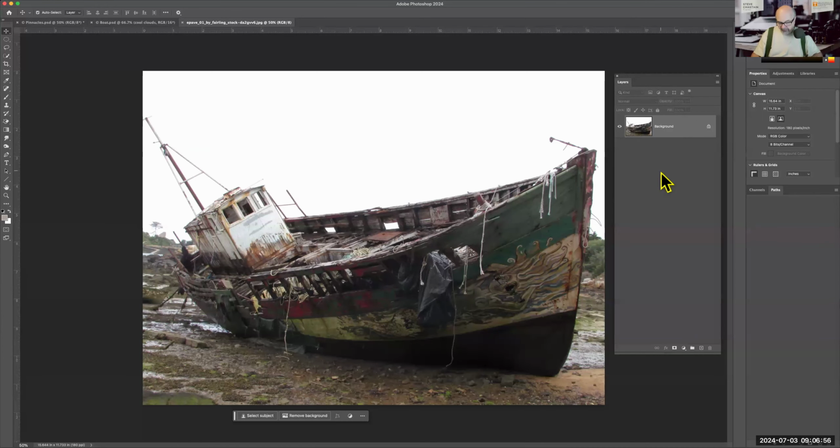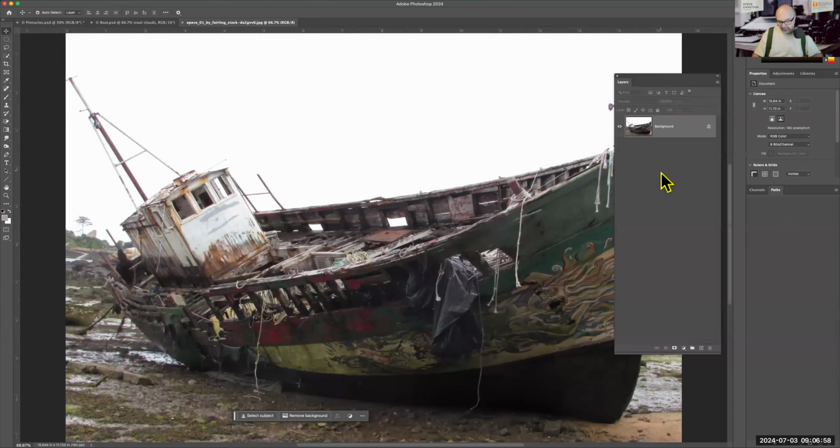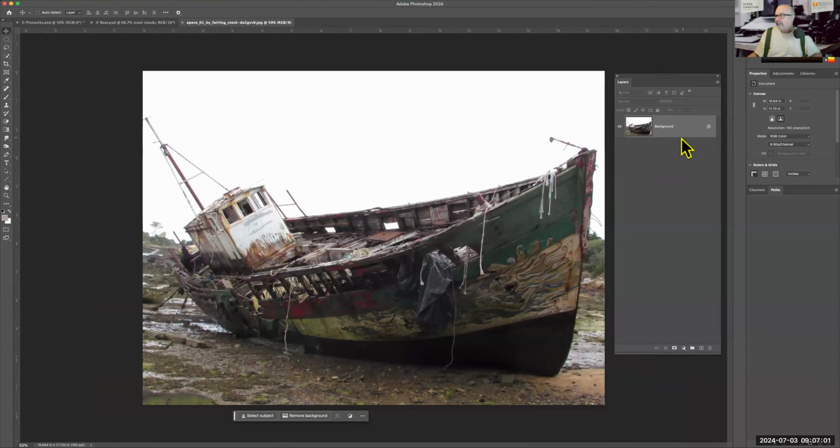In fact, let me see if I can just blow the screen. No, that's not going to do that. I don't want to do that. Okay, so I can't maneuver Photoshop like I can other programs. Anyway, all right, so we've got Photoshop open over here. We've got an image open over here.